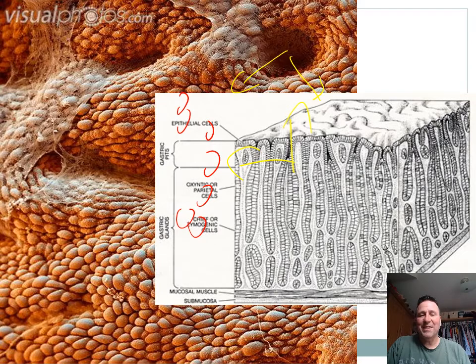Gorgeous view looking at this. You can see how thick that mucosa is. And by having those long gastric glands lined by all these cells, you can increase your production, right? Instead of just being flat with a whole bunch of cells at the surface making juice, you have this deep pit so the juice can be made by all the cells and squirt up out of there.